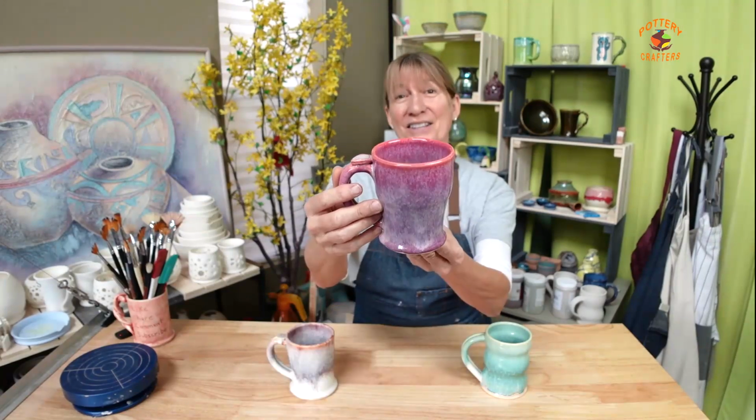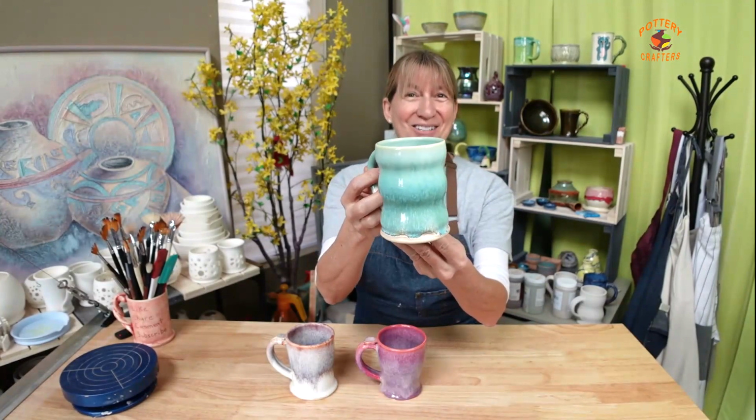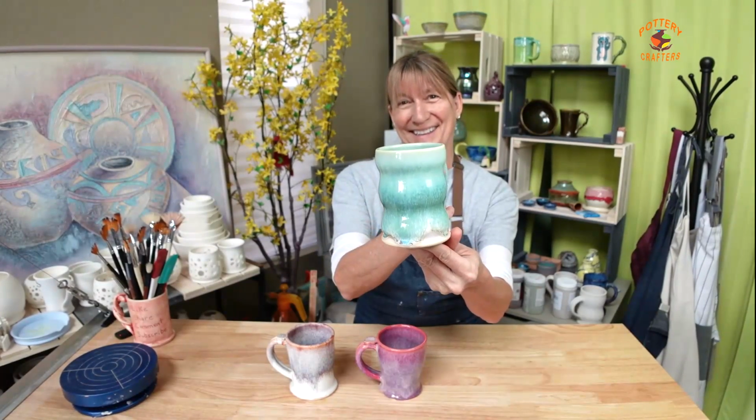Which glaze combination did you like the best? Which one are you going to try? The honey flux and deep sienna speckle? The sangria and pearl white? Or the honey flux and textured turquoise? Or all three? I am pleased with the way they all turned out.